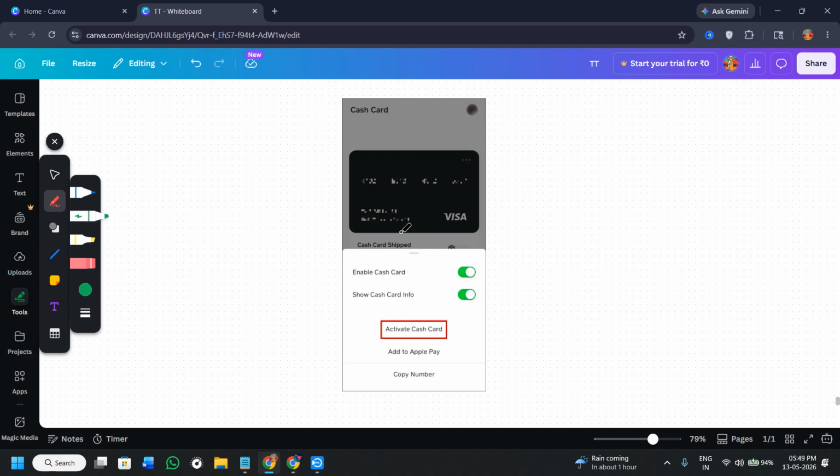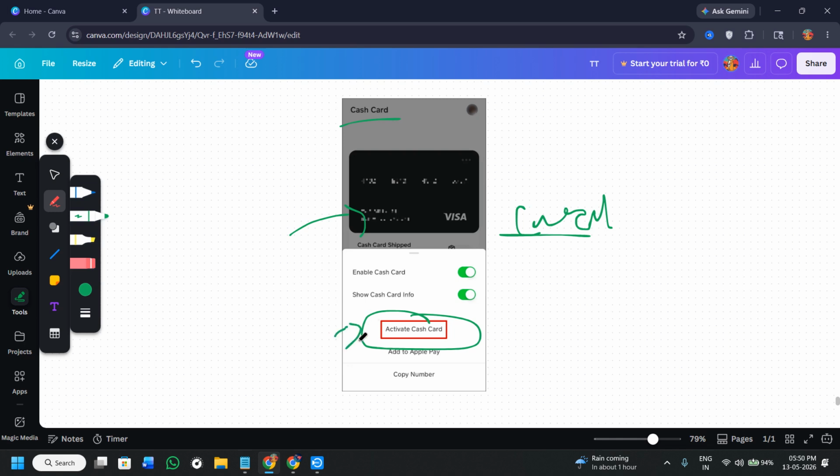So first of all, you need to open your Cash App application, then tap on the option of the card tab, which will be available in the bottom. When you are here in the cash card section, you just have to make sure that your card is fully activated and not temporarily locked. Now, if the card was recently ordered or replaced, Apple Pay may not work until the activation is completed.